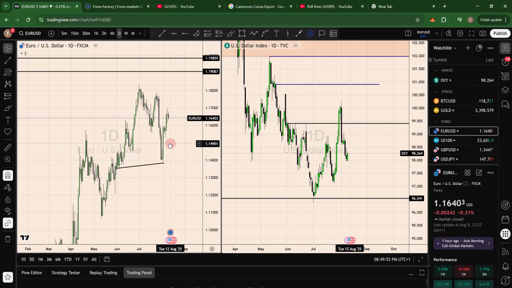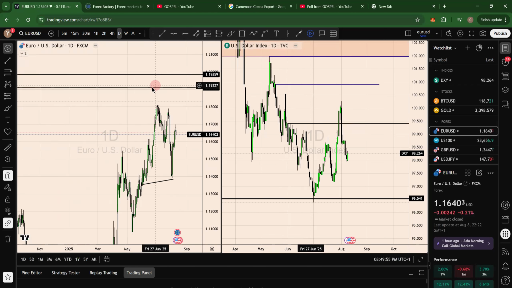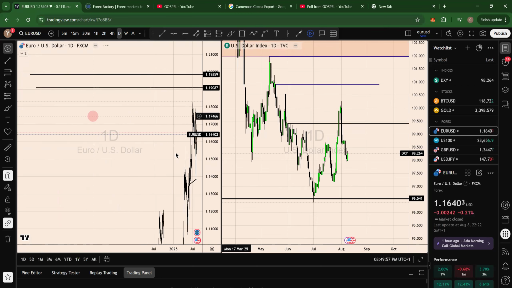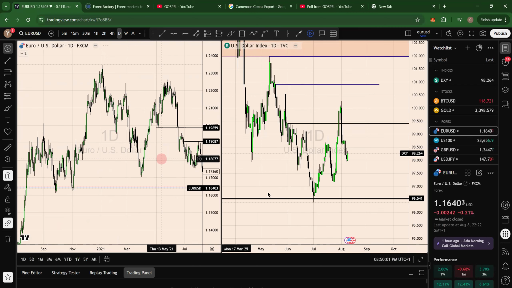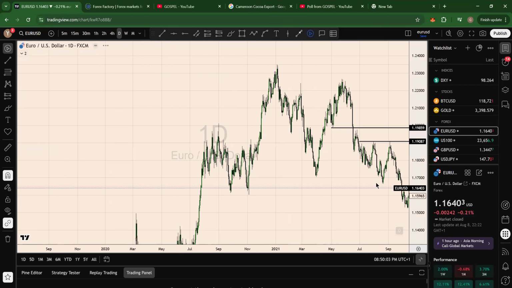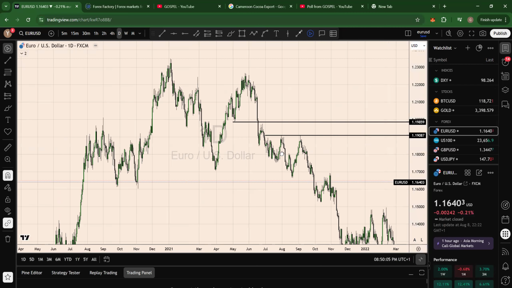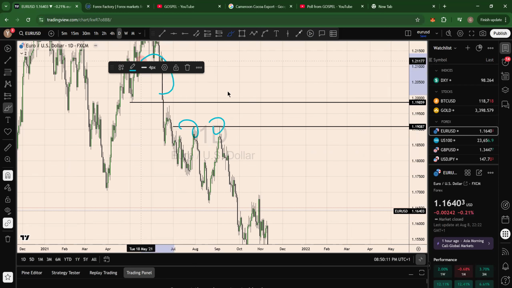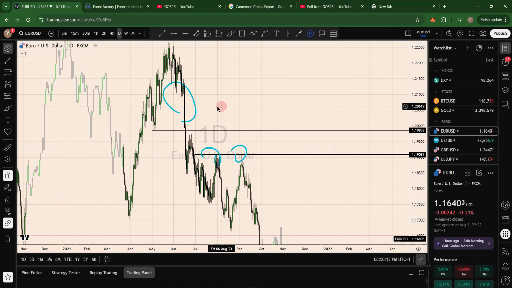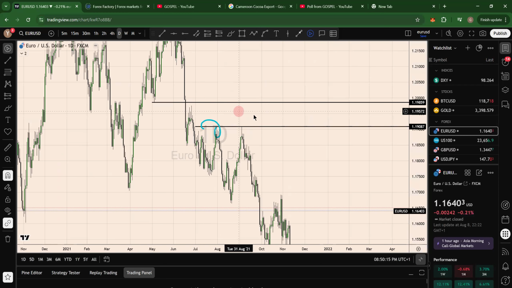So there's a likelihood that price might want to trade up to grab those equal highs. It's much clearer on the daily time frame. All right, so these are the equal highs that we have here on the daily, into that monthly fair value gap I just pointed out. And look at this fair value gap here. Very big fair value gap, which might make price trade into it. So these are the possibilities that we have for the Euro USD to be bullish.